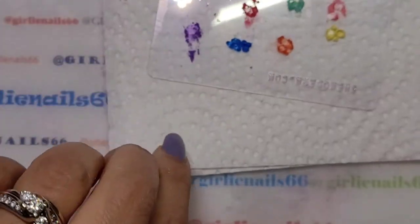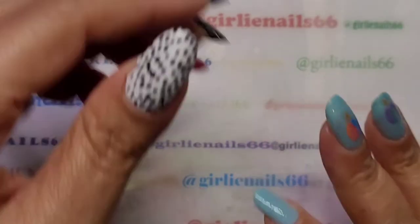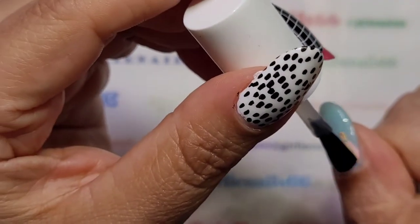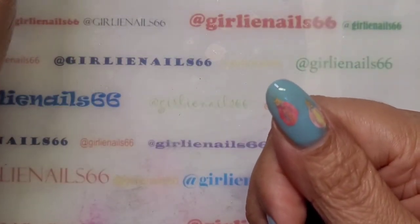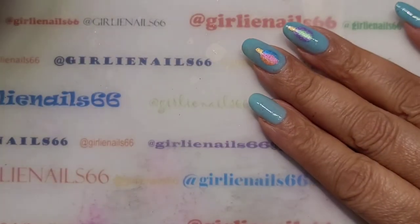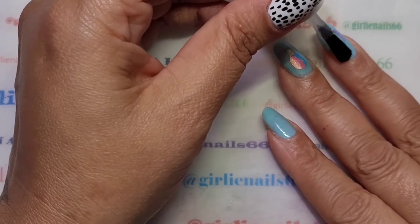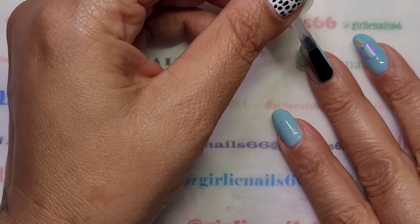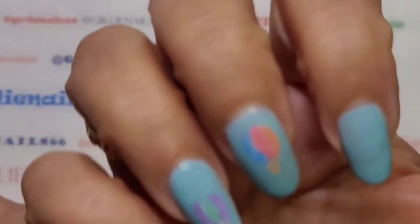Okay, let's get these. Hang on one sec. I just wanted to get them out of the way, so I'm going to grab my top coat. I'm not going to worry about it, let's see if they'll smudge. Hopefully not. So I'm taking a large amount. Oh, they look pretty good. I take a large dollop on my brush, and then I just go over it once. And I try not to touch the brush to the nail at all. So there we go.